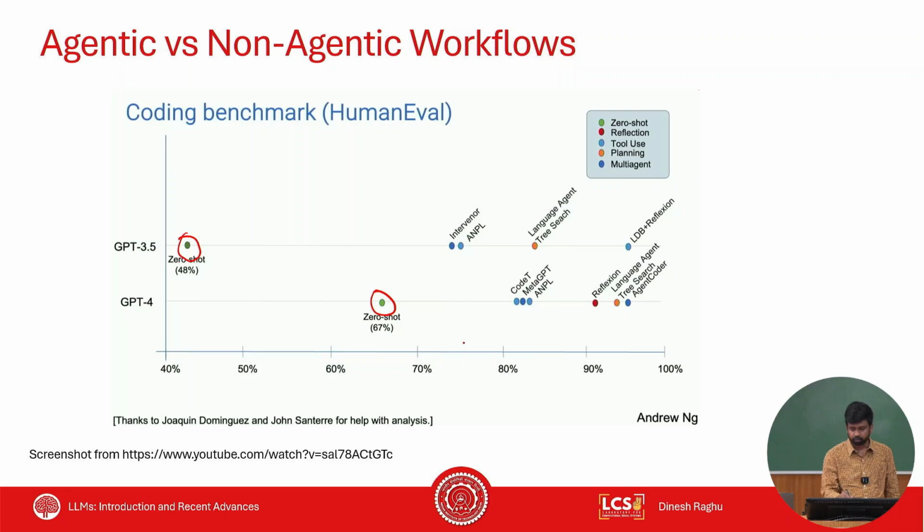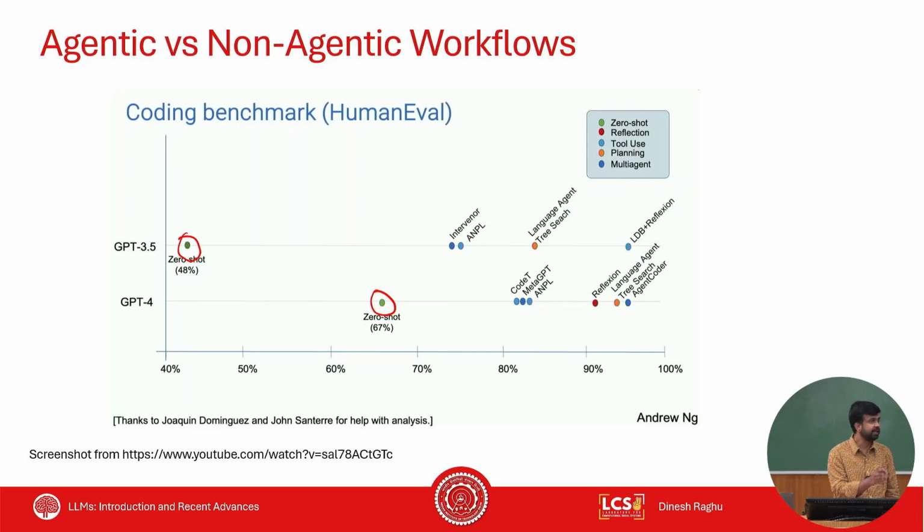But these ones that are in blue, orange, and red are agentic workflows, right? These are not one shot. These are agentic workflows where you get a solution, and then if you're not happy with it, you have access to your unit tests, you run your unit tests, you figure out where the module fails, right? Feed that back into the system, and then iteratively refine your solution until you get to a point where it's reasonable, right? So this particular slide that Andrew presented sort of emphasizes the importance, or the power, of agentic workflow.